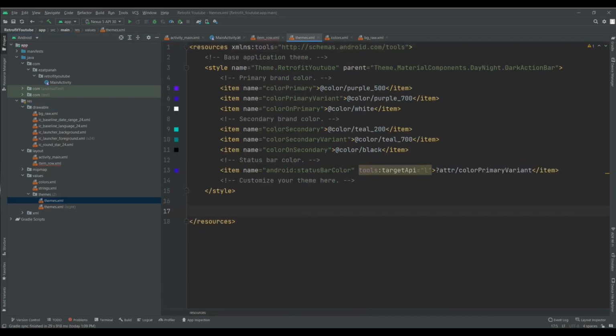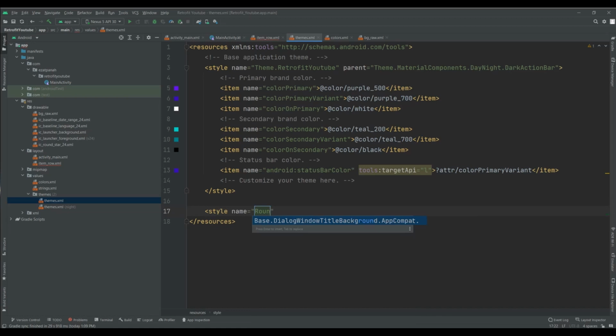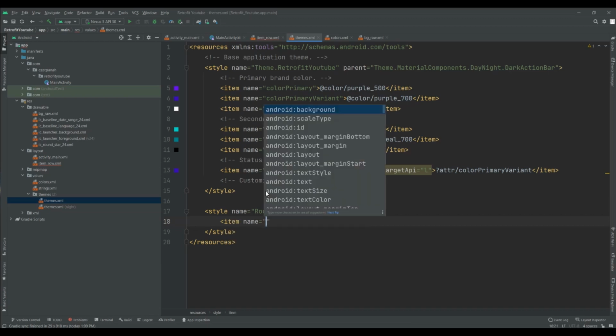Here we can create a style tag. Yes, and the name can be rounded image view. Yes, great. And inside this tag, I want to add two items. The first one is for corner family, and the second one is for corner size. So let me add these items.